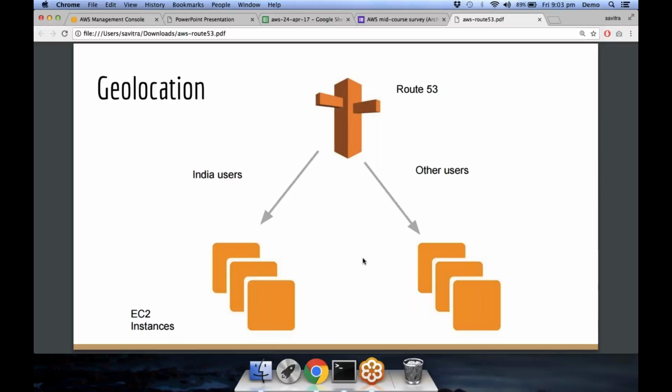mechanisms. The other one that's available with Route 53 is geolocation based routing. So what happens here is depending on the location of the user, and the location of the user can be determined at a country level or at a continent level. For example, you can create rules where you say, if the user is from India, then send this request to a certain stack.